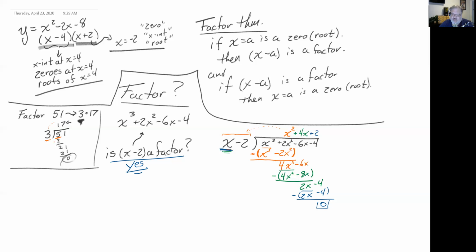And if that's all we were asked, then fine, that's all we were asked. But what did we also learn? We learned that this polynomial is equal to x minus 2 times x squared plus 4x plus 2. So not only did we find a factor of this, we found another factor of it. So great, we could continue trying to break this x squared plus 4x plus 2 down, or noticing that that is a quadratic, if we wanted other x-intercepts, we could even use the quadratic formula on that, because as soon as it's down to a quadratic, let your quadratic skills take over.